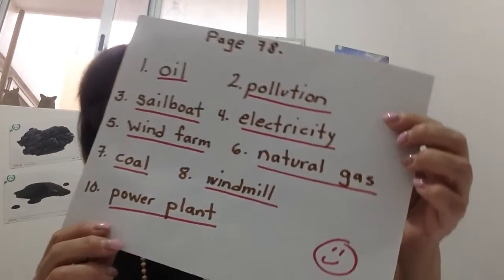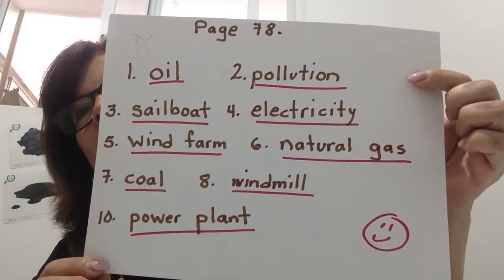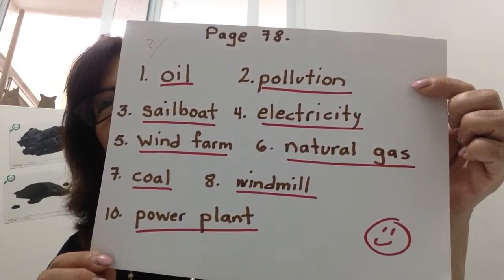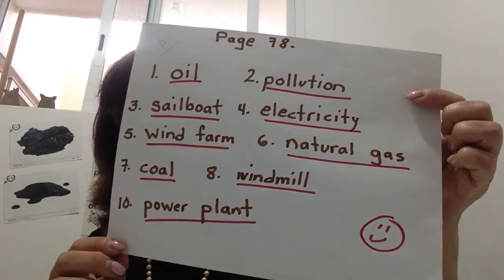Okay, please open your workbook to page 78 and 79. Let's check yesterday's work. Are you ready? Very well. We already answered the questions yesterday, right? At the top of the page. Now we're going to go to A, and these are your answers. Check carefully. Be honest, remember. Okay.